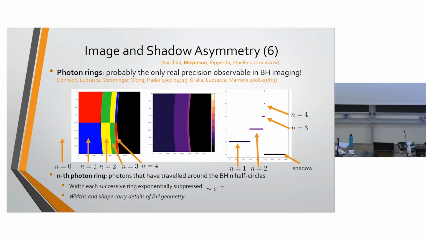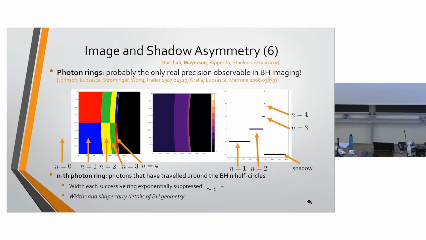Because I think, except for perhaps a paper that came out today that I haven't read yet, nobody has really looked at how the properties of these photon rings change as you move away from Kerr. It's clear that it encodes geometric data, but how much you have to deviate from Kerr to see measurable deviations in these photon rings is still an open question. People have not studied this.